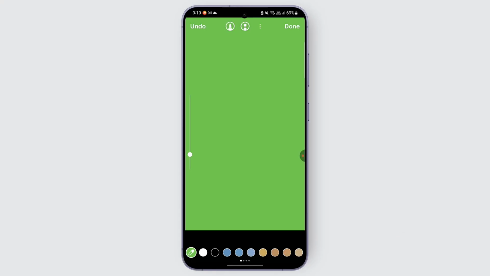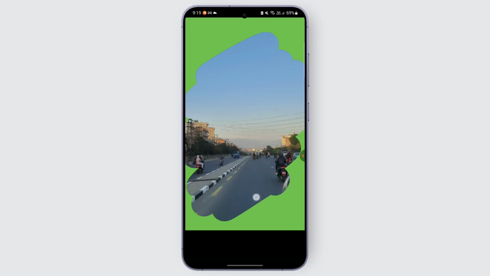So what we can do is use the eraser to reveal the parts of the photo or create effects. You can just tap on this eraser option and make it big if you prefer. After that, you can just erase it, and there we go. And you should be finding the changes being applied. You can tap on that.